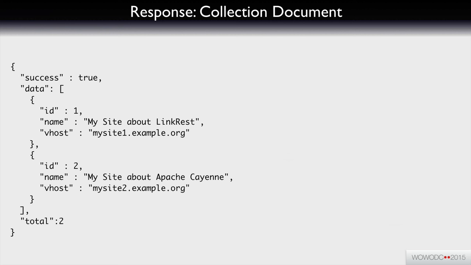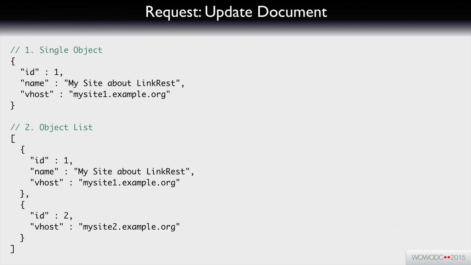So essentially it can be very long if you need it to be, and very deep. And then in the bottom there is a total key, and you may think it's also redundant, because you have two objects in this list structure, and you have a total of 2. But in reality, it's not. It's useful, and I will show you why in a few moments. So we have essentially success, data, and total as the 3 keys, and everything else is your payload. So there's very little extra information in these documents. It's all your objects.